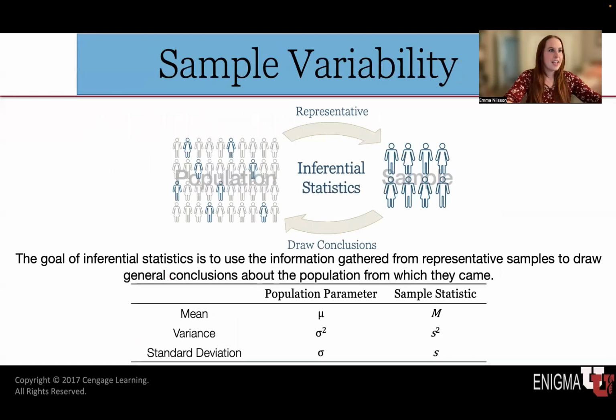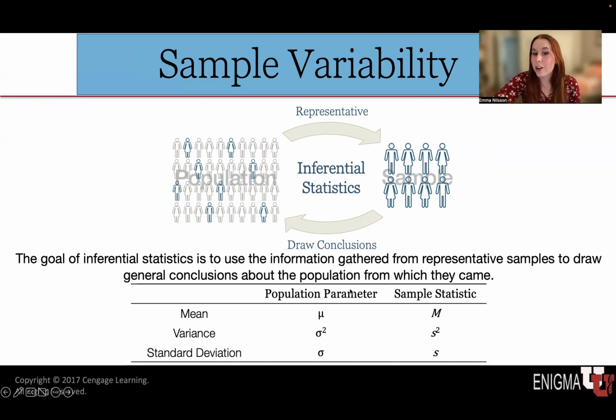Okay. So thus far, our discussion of variability and standard deviation has been limited to a situation in which we're describing the variability of an entire population of scores. However, often when we're using inferential statistics, like we've talked about before, we're running our experiment, our research, on a sample, and then we are generalizing and drawing conclusions about the whole population.